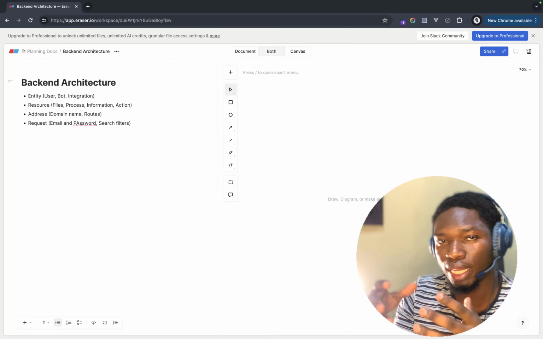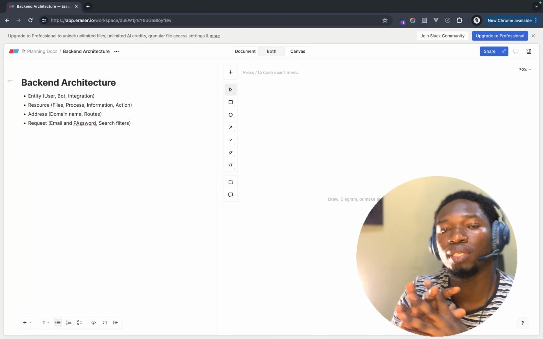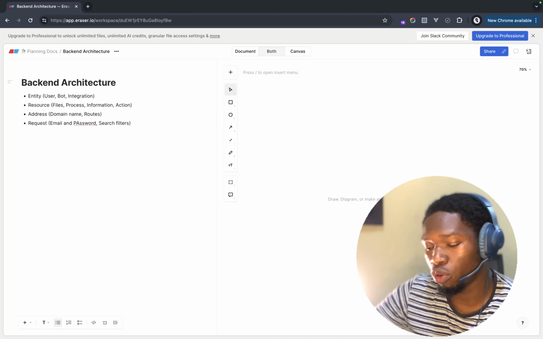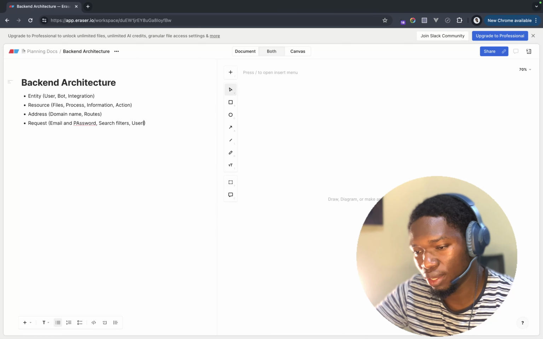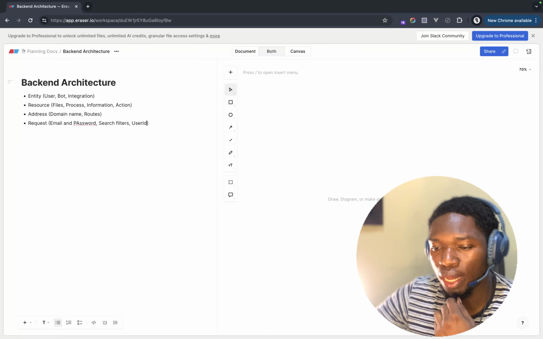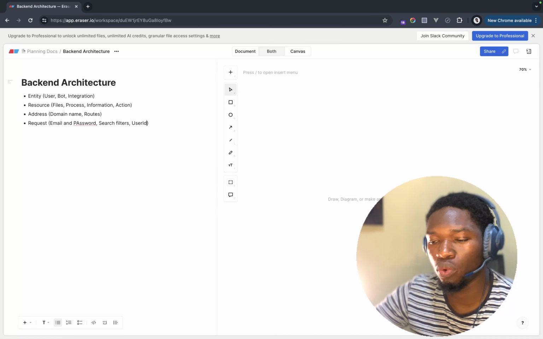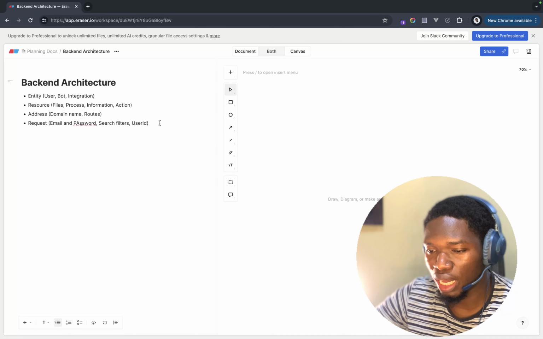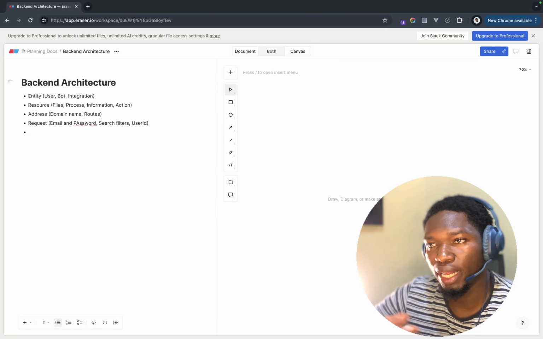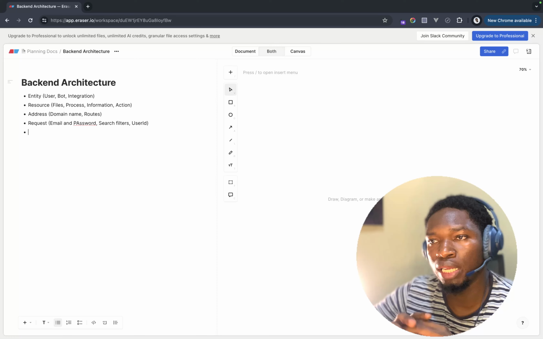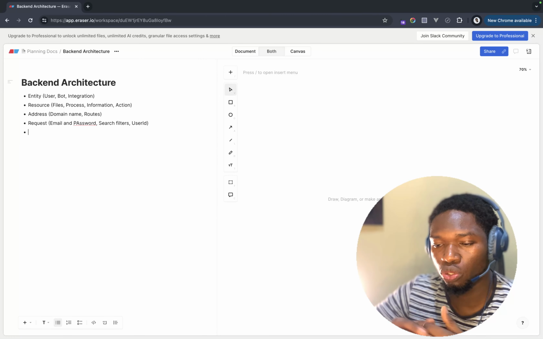Let's say you are trying to get a list of files, you want to pick certain extensions or file types and things like that. That could compose your request, right? It could be a particular user ID or file ID. So you are at that address now, but you have a particular request. Now, when you get to that particular address, ideally in a proper backend, there should be some groundwork that is done before they let you into the resource you're after.